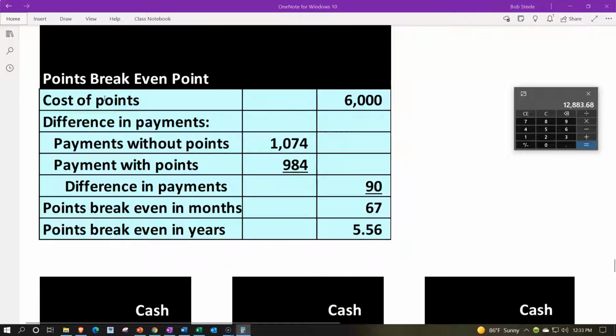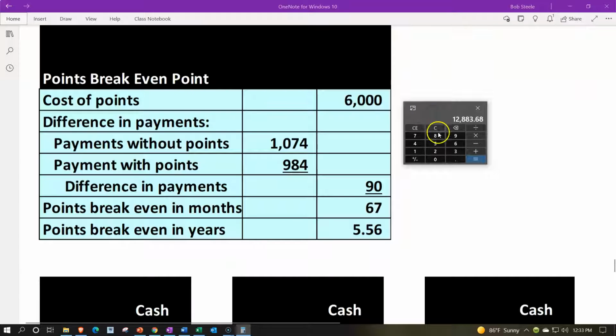If we've got the points break-even calculation, this is our standard calculation, which doesn't really take into consideration time value of money so much, or the ending loan balance that's in place, but gives us a good starting point as to where to look in terms of what the break-even will be. Remember that if we pay the money up front, if we're paying $6,000 up front, and then we're getting a benefit of this difference in the payments, then if we have the loan for a shorter period of time, we're less likely for it to be beneficial. If we have the loan for a longer period of time, it's more likely to pan out as a benefit to us.